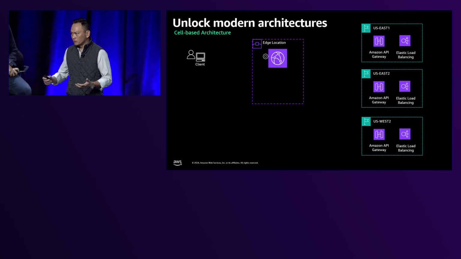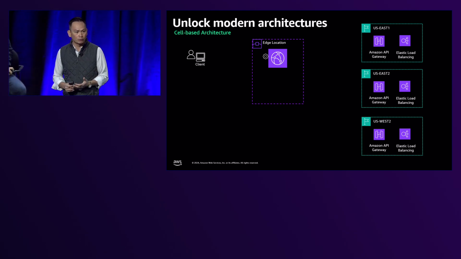Now, the hardest part about this architecture is the only layer that's not redundant is the routing layer. So you can see how that could be a challenge if you wanted to implement that yourself. Now, with CloudFront and functions and all the capabilities that we just introduced, you can leverage that. Like in this example, we'll shard the traffic based on profiles of users that we have. Maybe it's a subscription plan, so that we don't impact all customers if an issue were to occur.